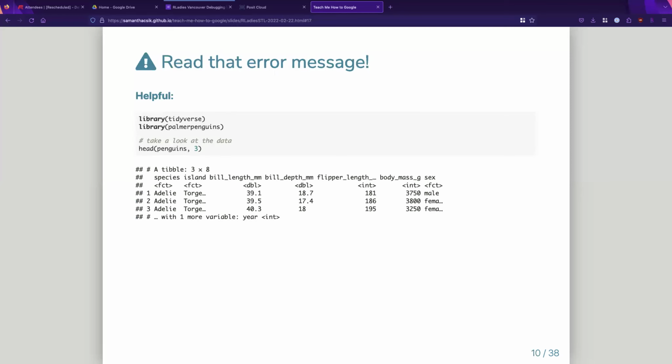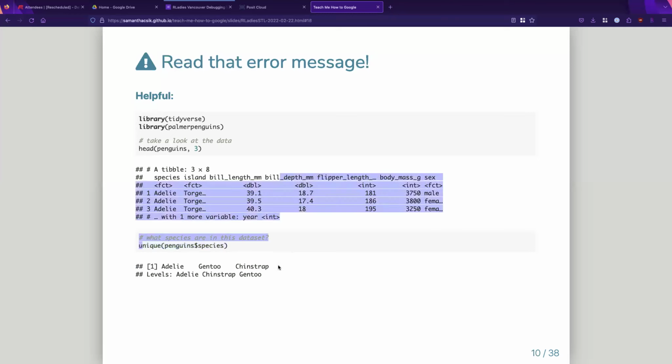And then, in detail, error messages. This one has an example of a data frame called Palmer penguins, and in the data we just did head to look into that data frame. Looking into that data frame, we can look at what species are available.